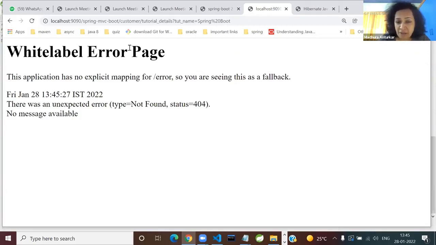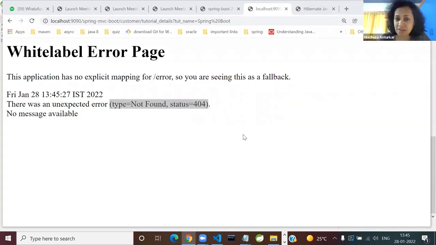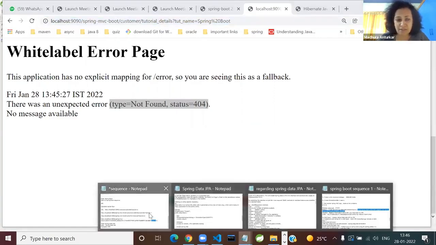So white label error page means it is just a nice way of telling you Spring Boot has generated this error page, but you can see here, which is the real error code we are having. Quickly, it's nothing but your HTTP 404. But is it serving you web browser related HTTP 404 status error code, or is it serving you the Spring Boot generated error page? Spring Boot or browser? Who is generating this page for you? Spring Boot. Okay. And anyway, of course, we knew it will not work. We were only interested in the URL. So pick up the URL as always.